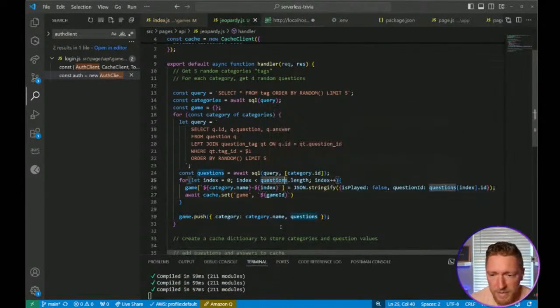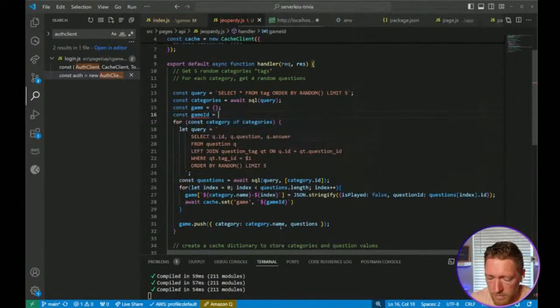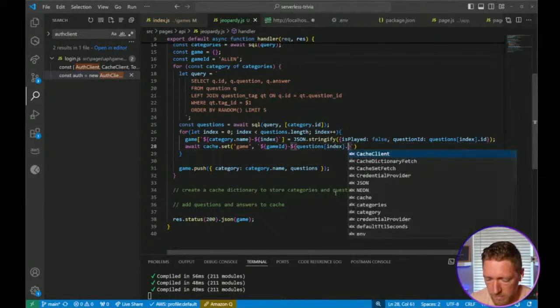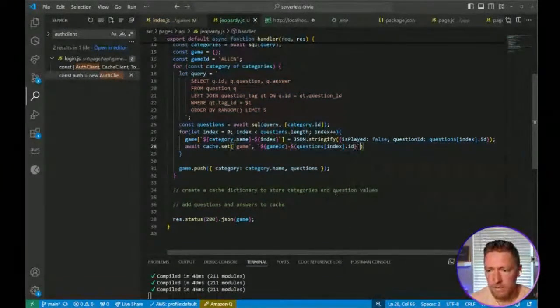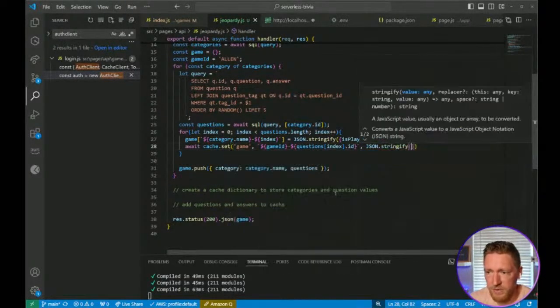I don't have the game ID yet, so we're going to hard code that at the moment. Dash, and then we're going to do the question ID. And in 1 second, I will explain what we have just done.